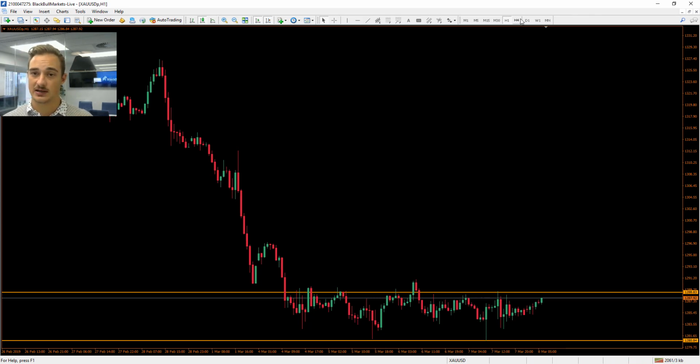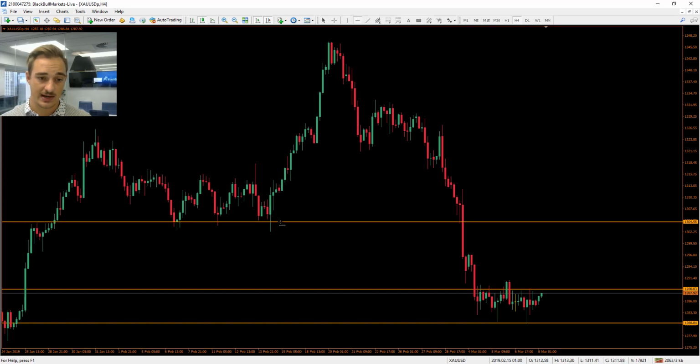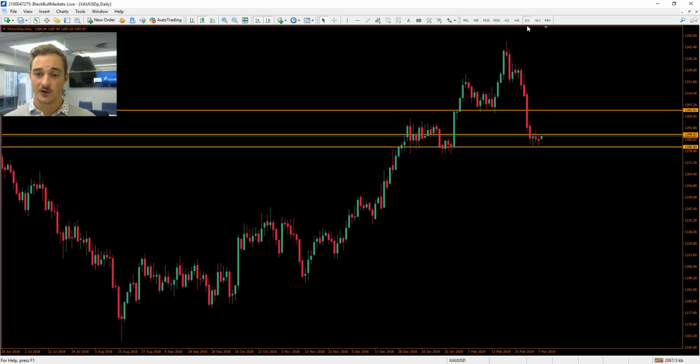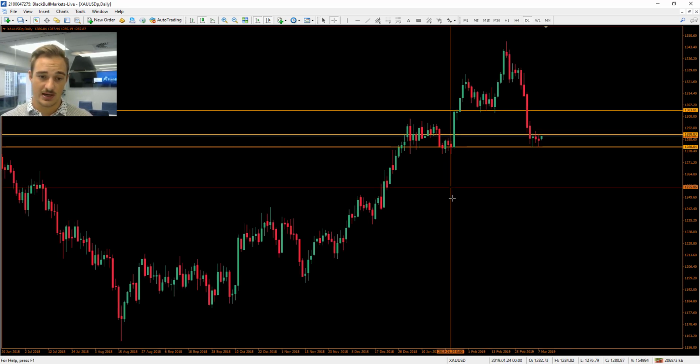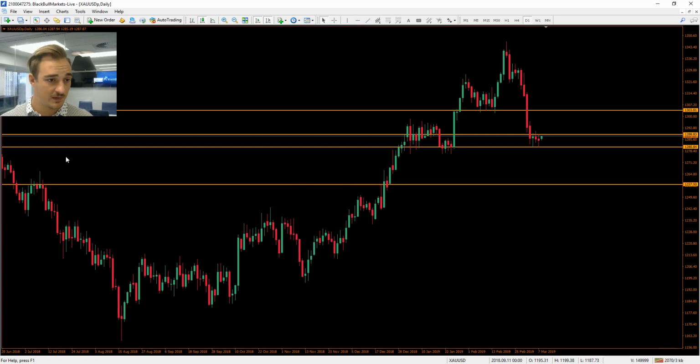If it goes to the upside, we have this area over here, which offered us support and now could offer us a nice resistance as well, for key take profit targets if you were looking to go long on this position. If you're looking to go short, you can see we don't have a lot of resistance. We have some coming down back here, previous resistance over there, support, resistance, and then turning to support, so that could offer us a good target zone as well.